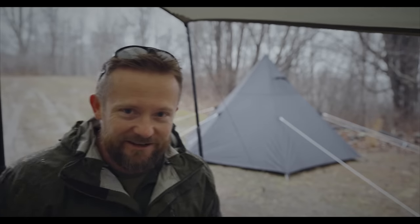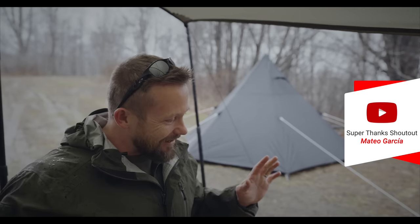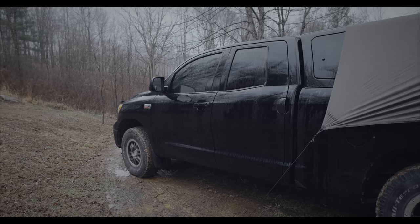I have to be honest, my curiosity is definitely getting to me. I want to go out there, open up that tent, and take a look on the inside, but I'm going to hold off until the rain stops. That is a problem when it comes to a tent of that design. There's no way to get in and out of the tent when it's raining without the inside getting soaked. Maybe you all can hear me. I could just barely hear myself think, this rain is so heavy at the moment.